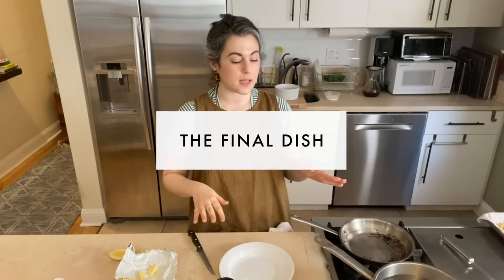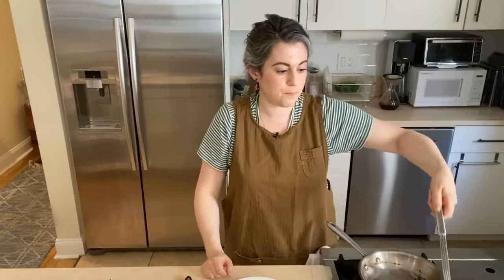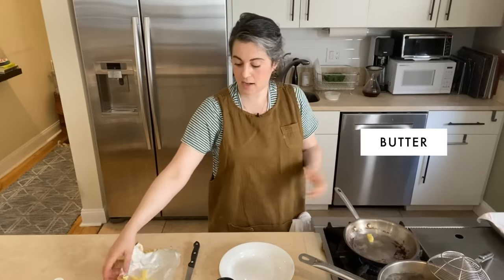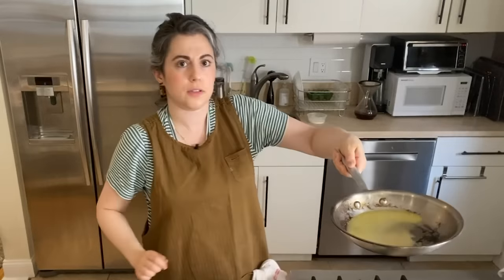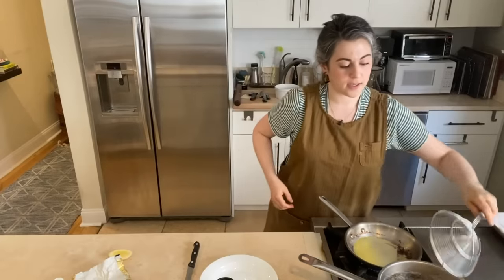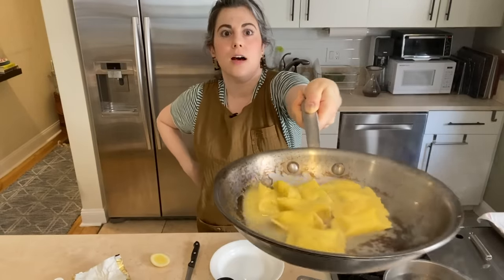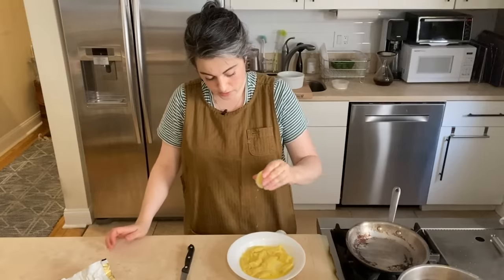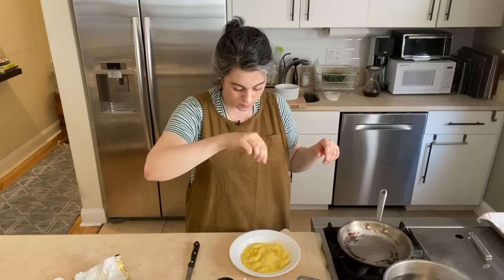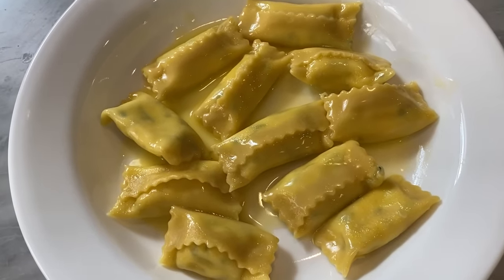I made three shapes of pasta with one filling and one dough. I made most of the agnolotti, so I'm going to cook some of those — just a handful. Pasta going in. I have a little bit of water in this skillet and I'm adding some little pieces of salted butter — very simple. I add the pasta and really bathe it in the butter. Here are my little agnolotti swimming around in their butter bath. Into the shallow bowl, a little squeeze of lemon, a tiny bit of salt. Here is this beautiful, fresh, homemade pasta — agnolotti with ricotta filling.